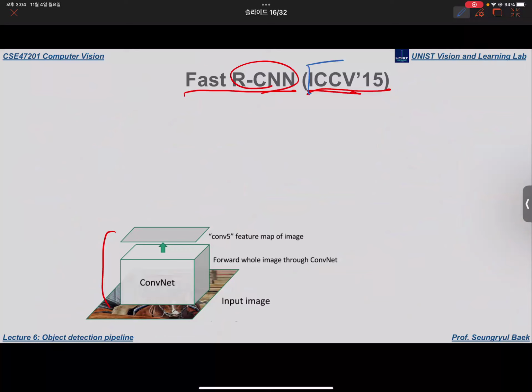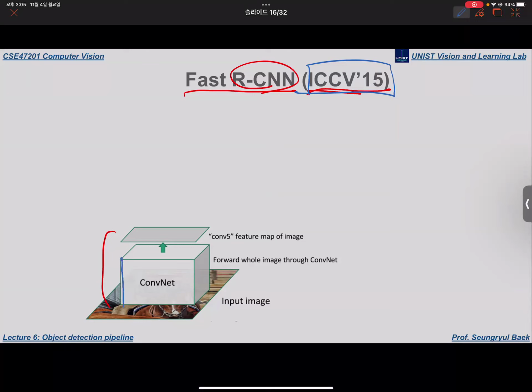But this ICCV paper, at first, maybe they were motivated to reduce the time complexity, but you may feel that this method is a more plausible framework for achieving object detection because they can fully use the context inherent in the whole image. So I will explain that.